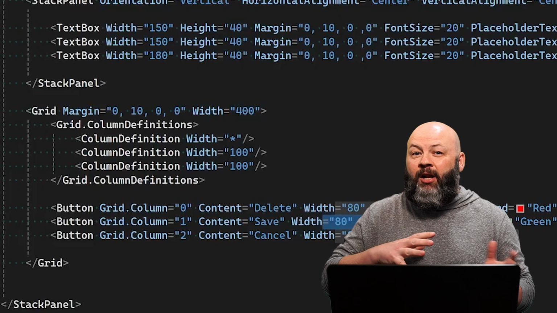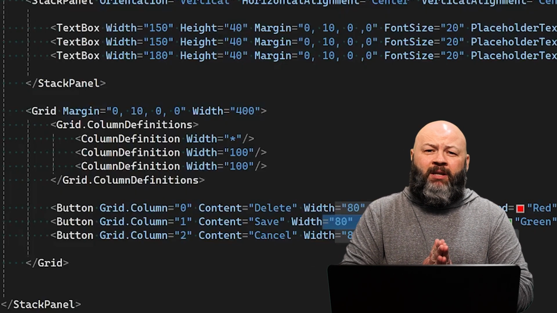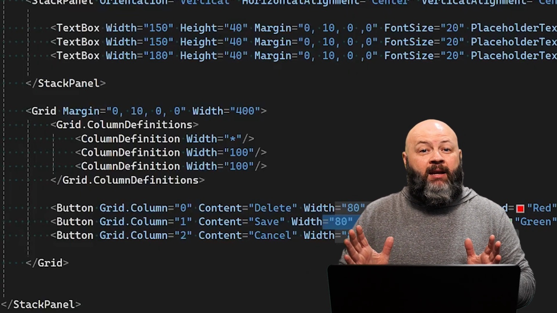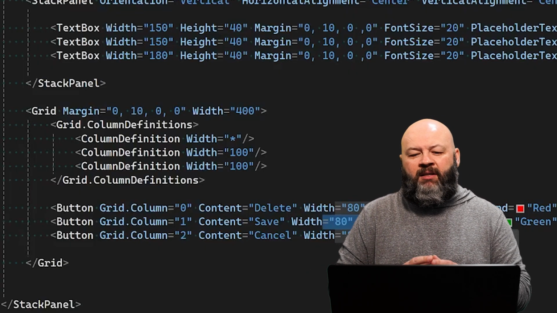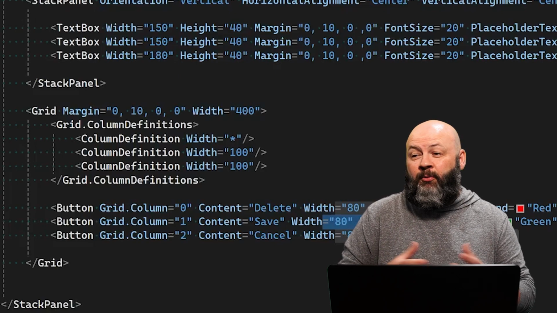Now, this is terrible. This is called inline styling and it works, but please don't do this. Not in the real world. If you're doing something fast, dirty, ugly prototype, okay. But don't do this in a real app because it's not maintainable at all. It's just going to drive you crazy the rest of your life.